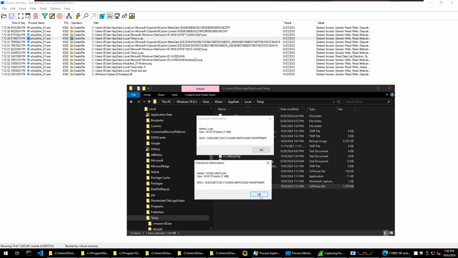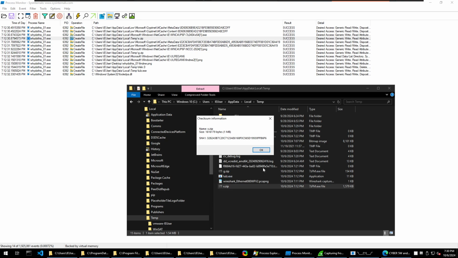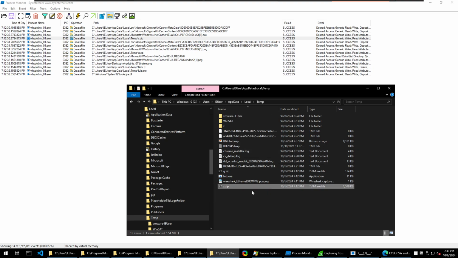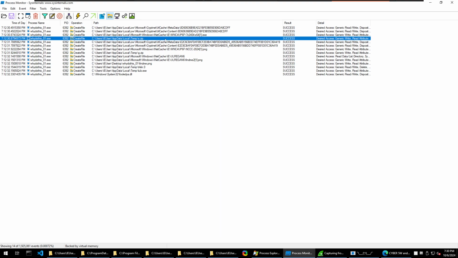We can see that they match. So this is, by the way, the 7-zip. It has just been renamed, probably to fool the analyst. We don't know yet, but probably that's what's going on. Our hypothesis is that this is kind of fooling or trolling the analyst.